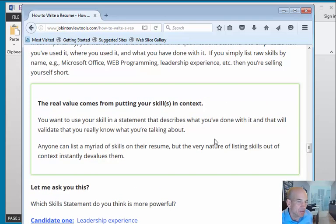A lot of people just dump skills. I've seen people put like 100 skills on their resume before. And when you do that, you dilute everything about yourself because nobody has 100 things that they're really good at. Maybe you've got 5, not 100. And if you have 100 and maybe you do know all those things, they're not relevant. They're too minuscule to put on there.